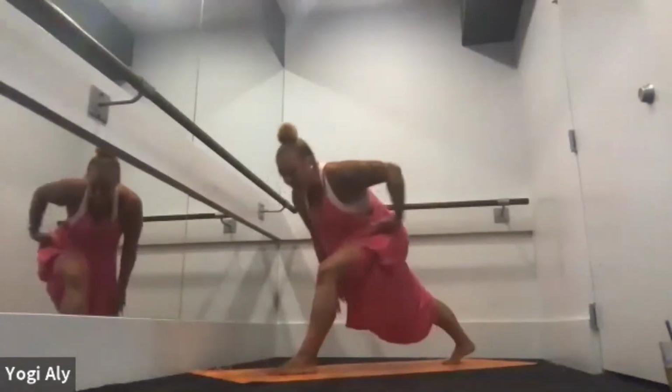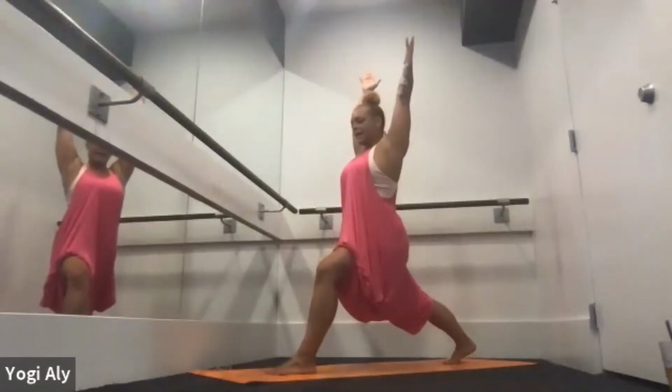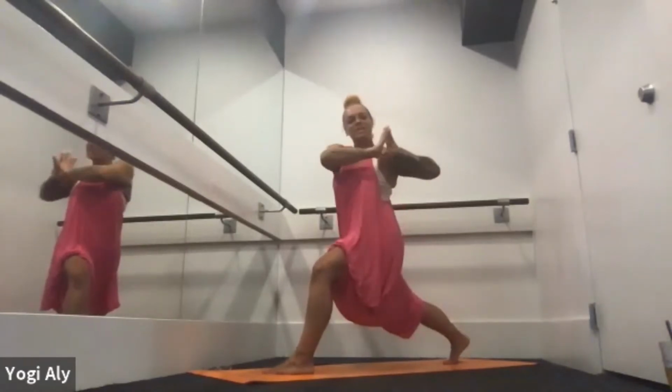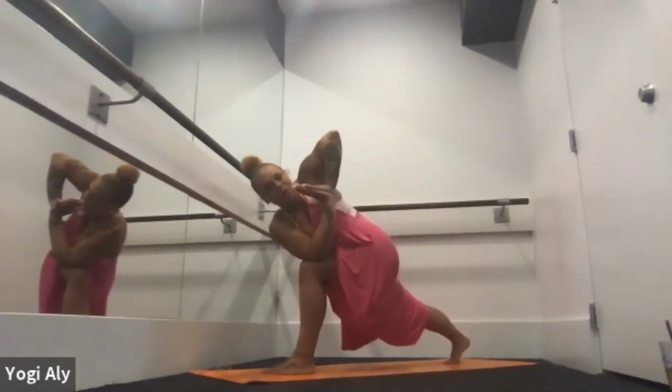Inhale, high lunge, arms up. Exhale, hands to heart. Stay here, or add that twist. Twisting to the right this time. Left arm goes to the outer edge of the knee.